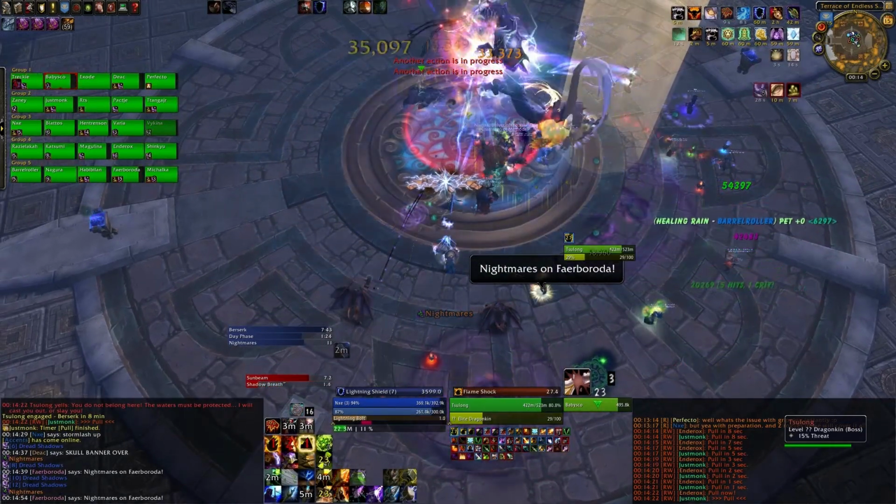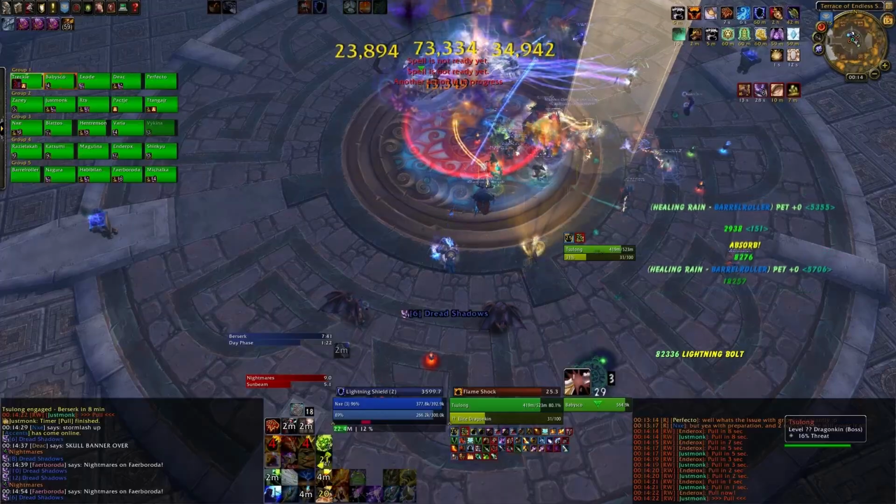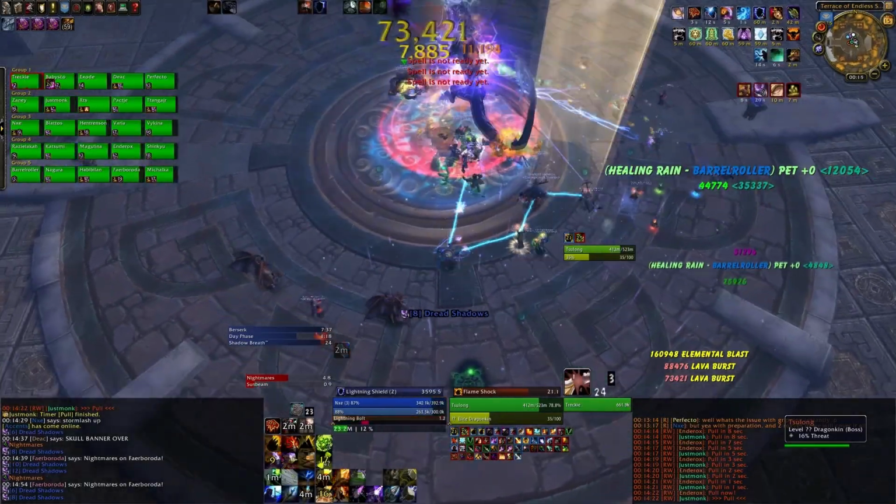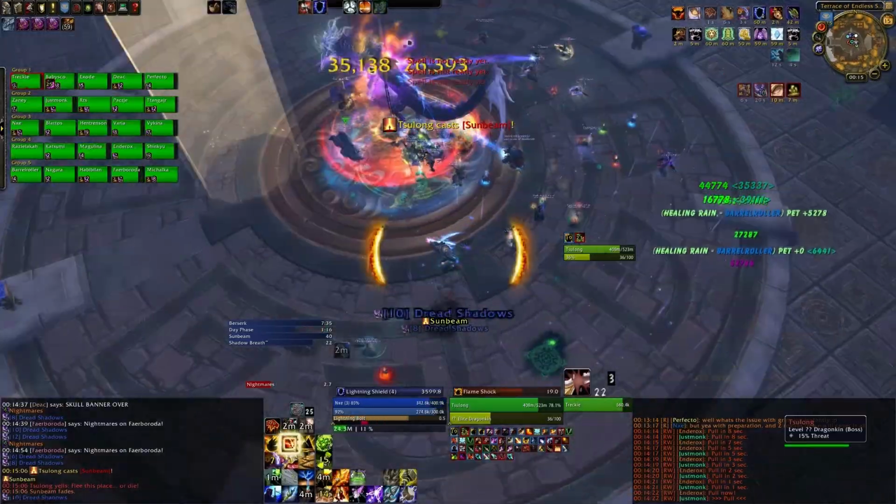Now in the night phase, the boss is attackable, and this is the phase where you just want to be nuking him. However, he is doing damage to you, and you've got to try and avoid these mechanics, and we're going to go through them right now.